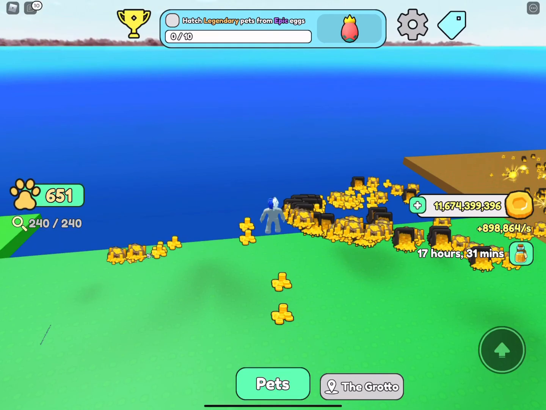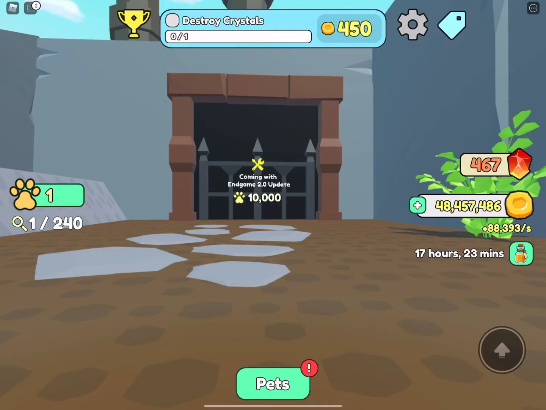Now, while we haven't found anything of any significance while glitching through this map and seeing what's behind the jungle, the mountains, and the grotto, what I can say for sure is I believe that I have a theory of what's to come. I'm not sure if I'm correct or not. We're going to find that out very soon when Tuzoos releases any sneak peeks, but look at this. Why does this require 10,000 pet score at a minimum?